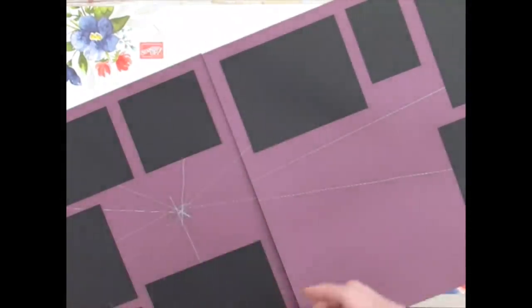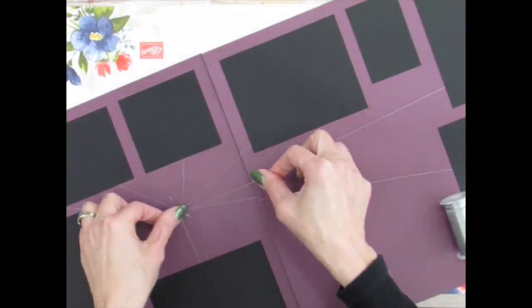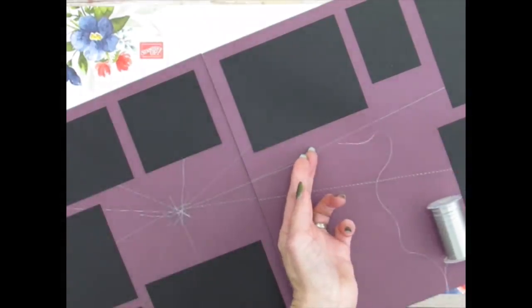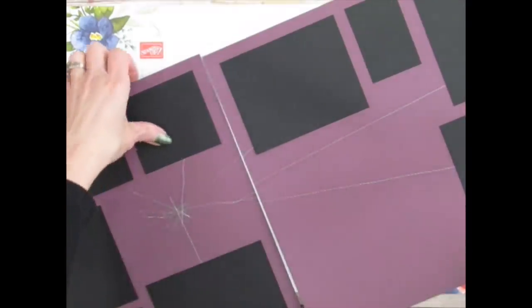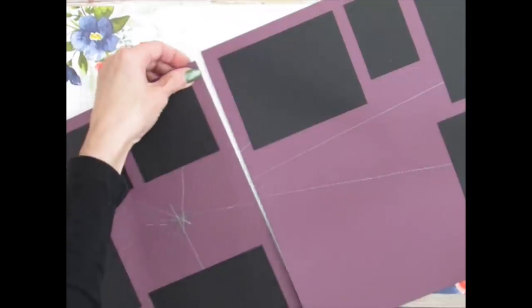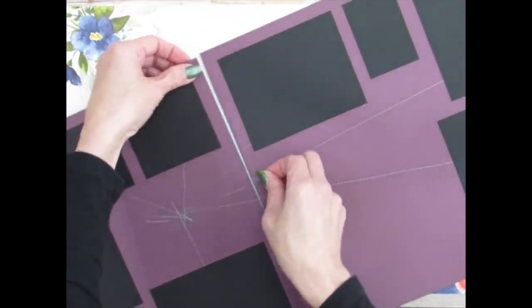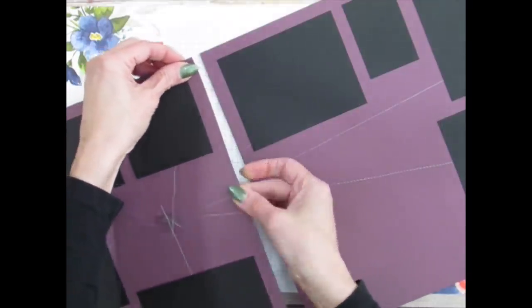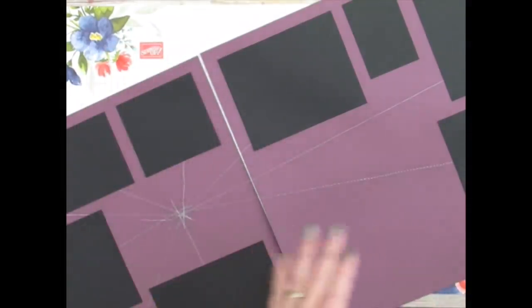And then on this side, I'm going to just take some thread, tack it down, make it come in that direction, cut it about an inch into that page, line the pages up, and I have snail on the back side of that as well. So I grab this thread where it's going to be coming in, and I wrap to the back. Don't press hard on your cardstock when you're working, because you don't want it to stick to your surface.